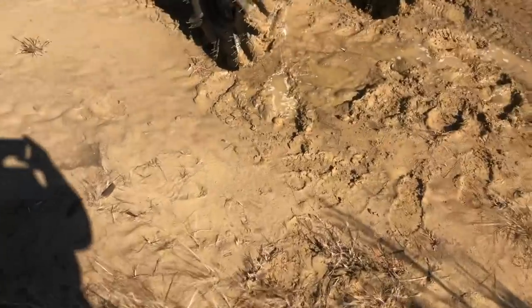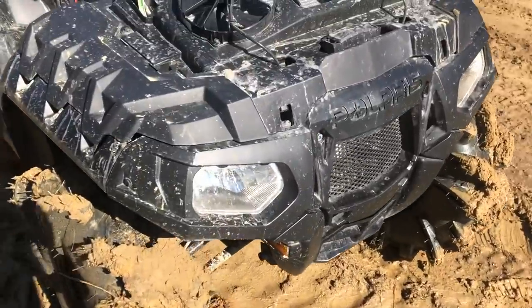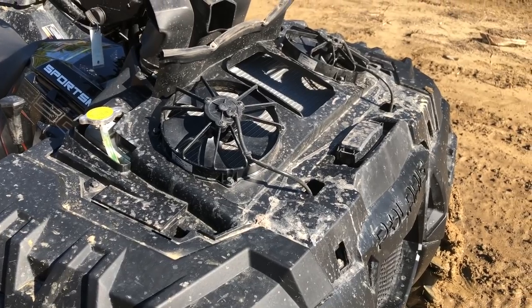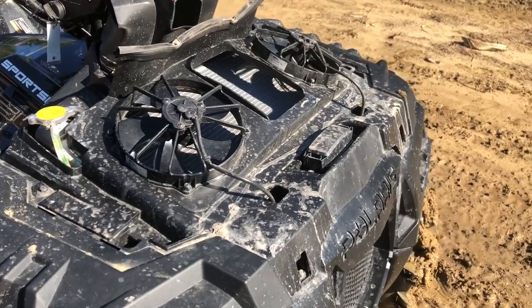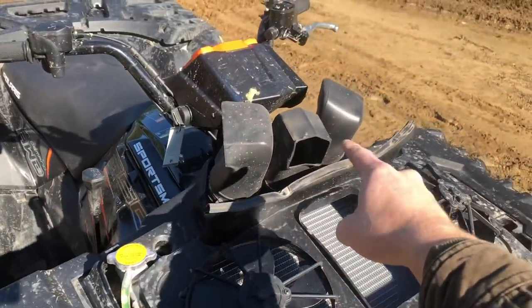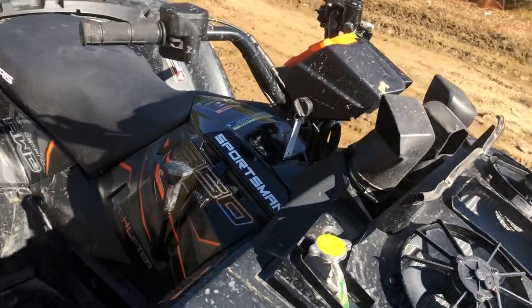And when it starts overheating, those fans probably cut on for 10 or 15 seconds. You just hear them go full blast, and then they turn off. Like I said, after 10 or 15 seconds, they pretty much cool right down. Under here, you have your fuse box. Here you have your snorkels. And like I said, it comes stock with all of this.